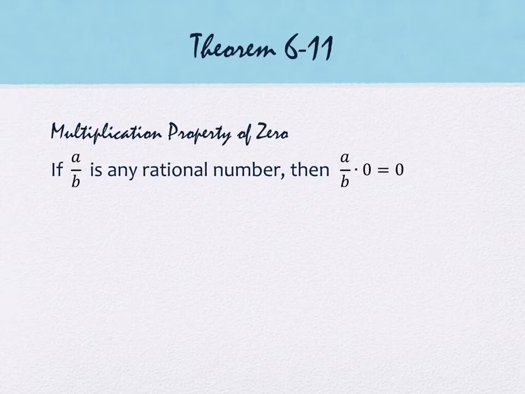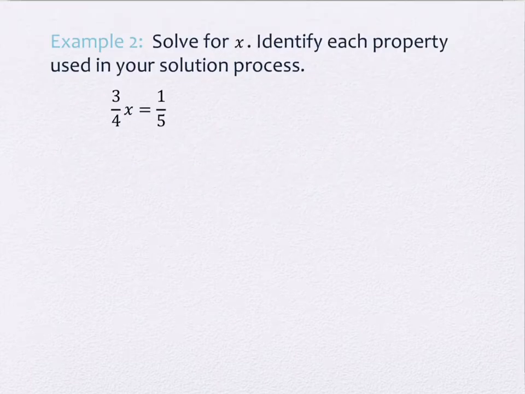All right, now we're going to do an example, as promised. So I mentioned these are used heavily in solving equations, and this is kind of the question that I was referencing when I mentioned this idea. So in order to get rid of the 3/4 that's currently being multiplied by the x, one way to think about it is, well, the way I get rid of multiplication is I divide. And that's true, you can, but it's usually not real pretty to look at 1/5 divided by 3/4. Right? Fraction division embedded like that just kind of reeks of mess. And so it's easier to work with those multiplicative inverses that we just talked about. And instead of dividing by 3/4, we multiply by the multiplicative inverse, which would be 4/3.